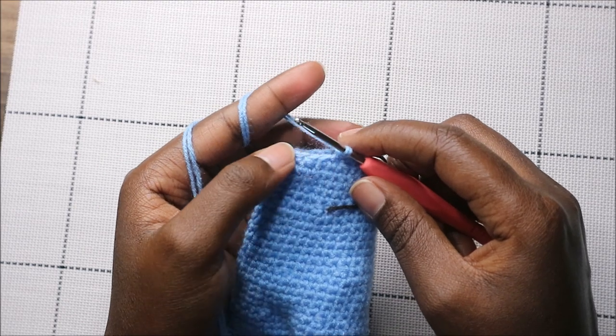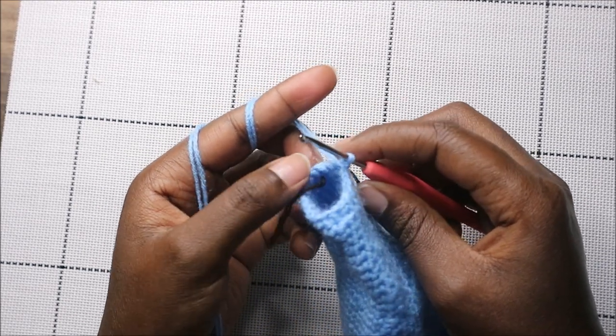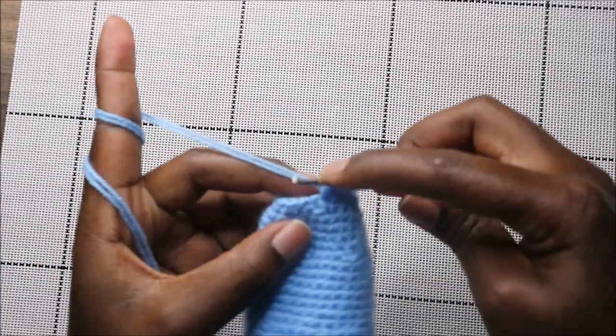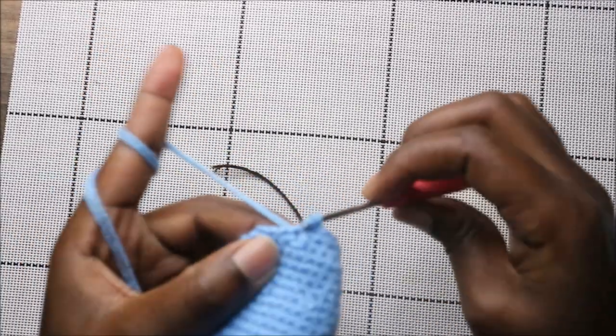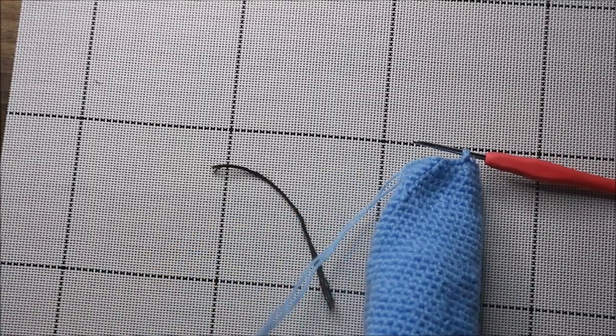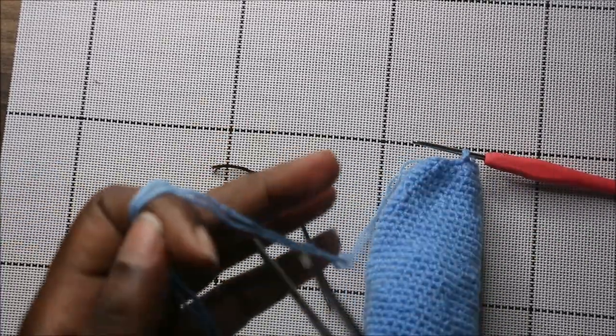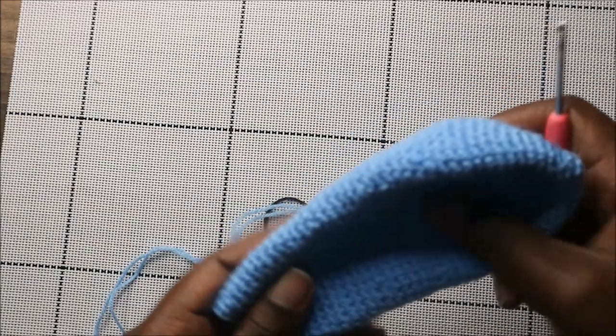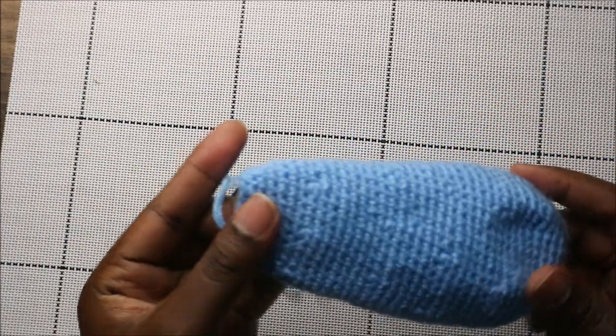Okay, so you're going to continue like that all the way to the end. So when you get to the end of the row, you're going to slip stitch in the next stitch. Okay, and then you're going to cut off your yarn long enough for sewing. Okay, so this is how our ear is gonna look like. So we're gonna stitch it like that.